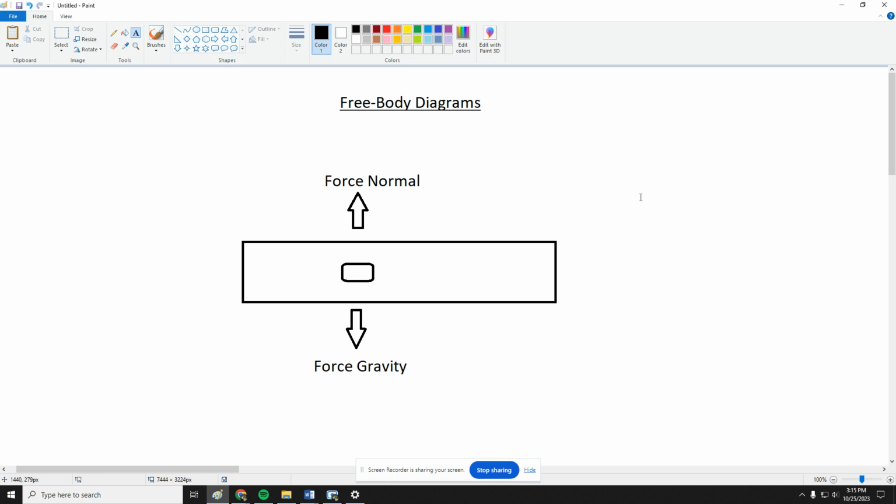A lot of the problems are gonna require you to put gravity or normal force, and then some of them won't. And usually, if they don't, I will mention that in the problem. I might say something like ignore friction or ignore gravity, something like that. Now, some of the problems require you to solve for the net force. The net force is the total force on an object.